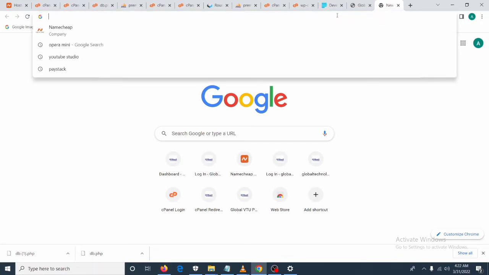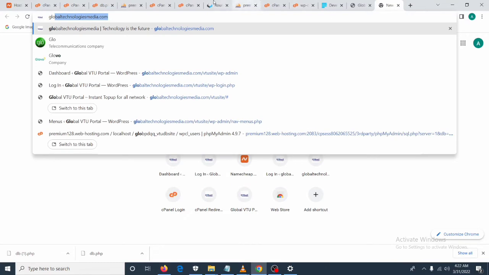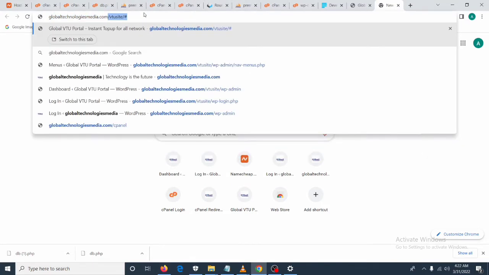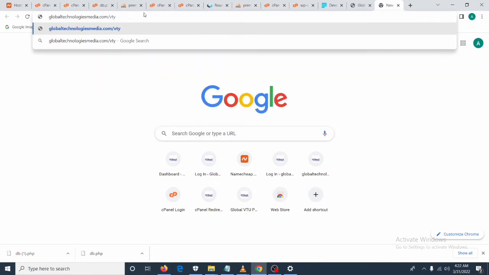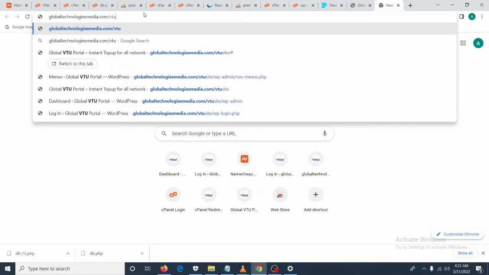The name of our site will be Global Technologies / VTU. So this will be the name of our Global Technologies / portal.